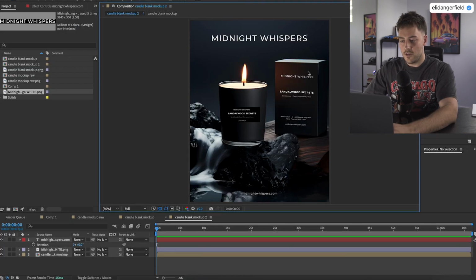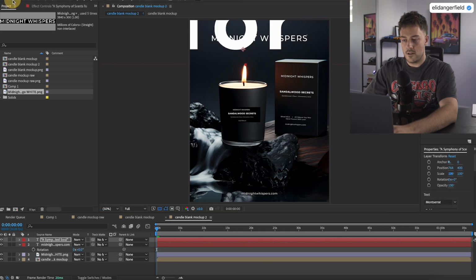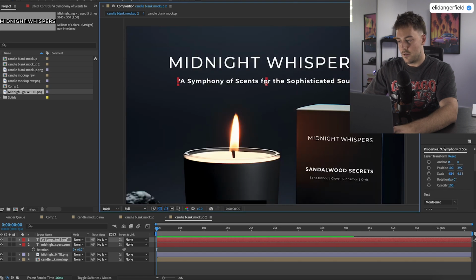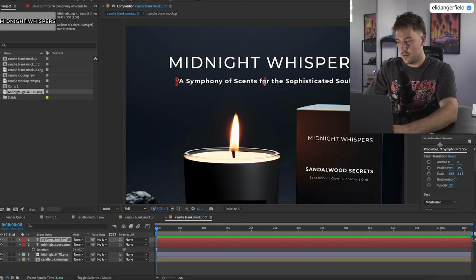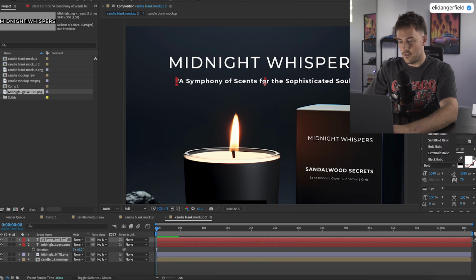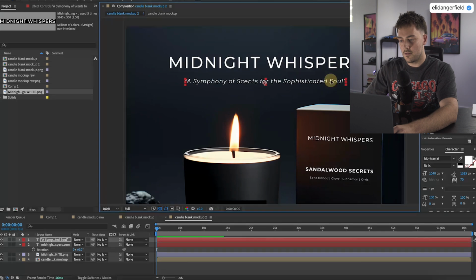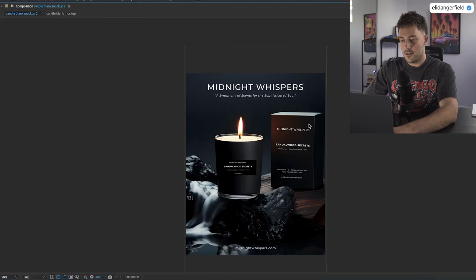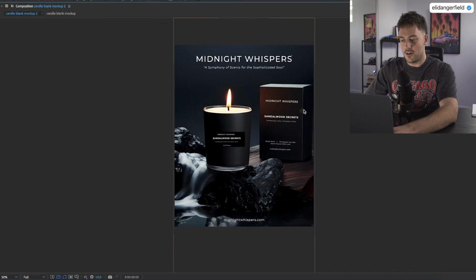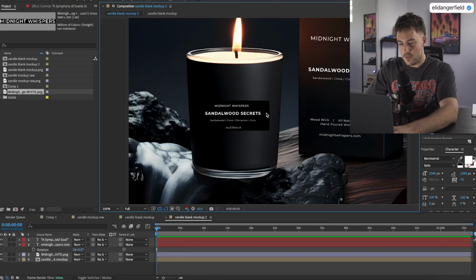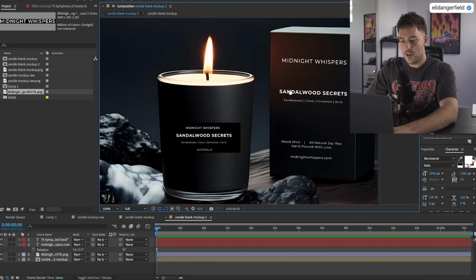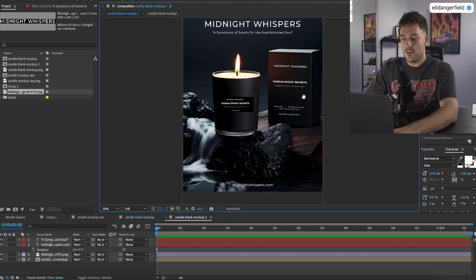Look at that. Now all we do is grab a new text layer, chuck it in there, drag this text layer down, line that up, go back to the character window, change that to italic. Just like that, guys, you can see we've got a brand ready to go, just like that. In fact, if you wanted to do a little bit like, no, you know what? I'm going to stick with this for this video. If you guys want more videos of going more in depth on everything, make sure you let me know.